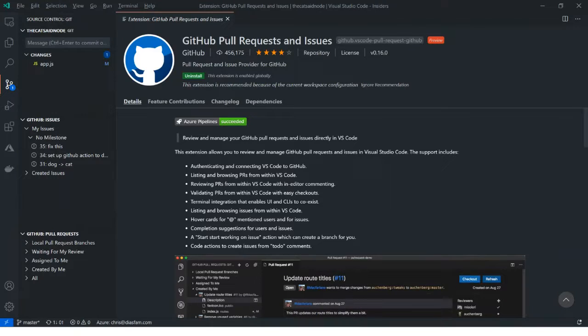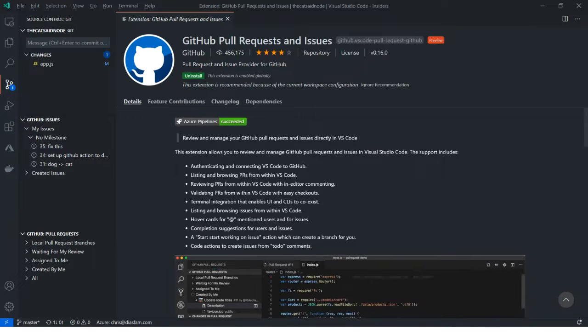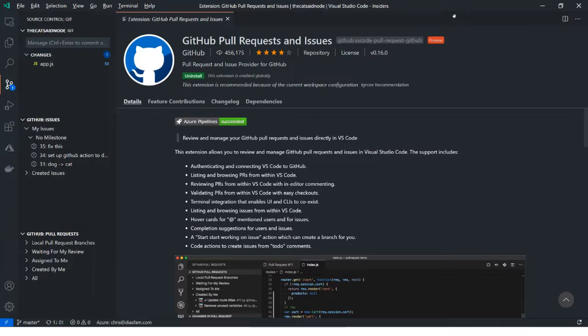Awesome. Okay, so we've got another question here. It says, how much dog fooding do you do? Do you do much of the work on VS Code within VS Code? And actually, we do all of our development of VS Code in VS Code.